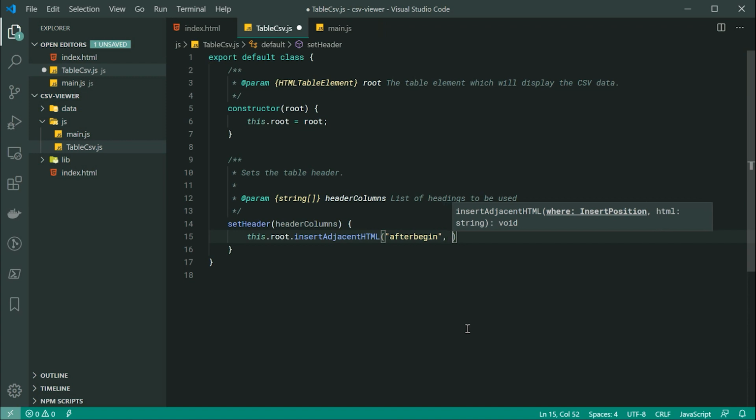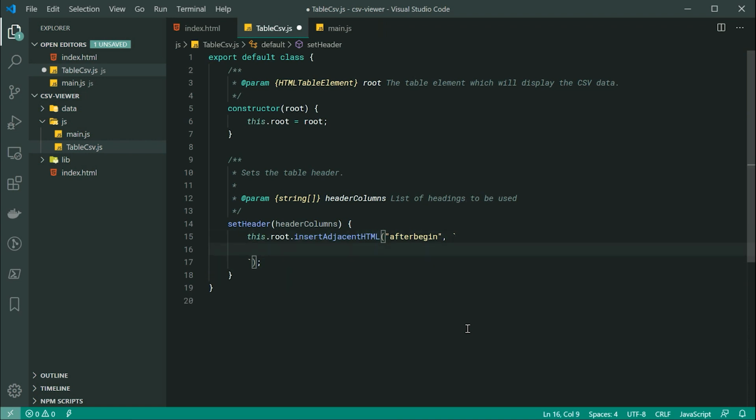And for the string, we're going to be using ES6 template strings here. So using the backticks on the keyboard, we can now produce a multi-line string. Inside here, we can quite simply just say thead, just like this, to create our thead element.